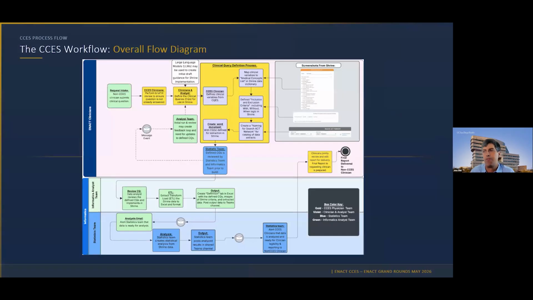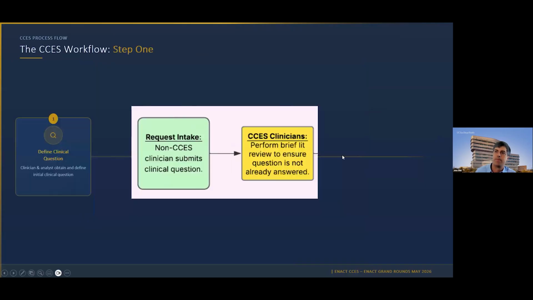All right, and so here's a flow diagram kind of showing all of that. You don't have to be able to read all of this here. We're going to break it down into each of those 5 portions in just a second, so don't worry about getting all the data here where you'll see it again. But here's the overall flow diagram of how we take it from the initial intake request to the final report.